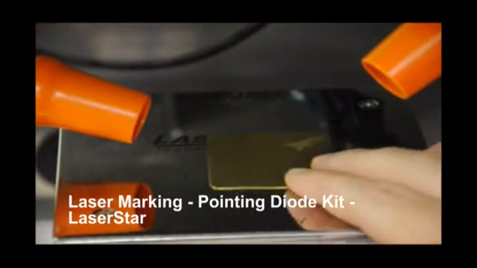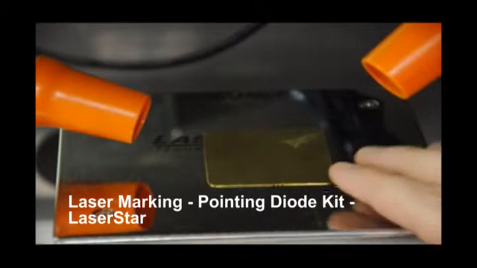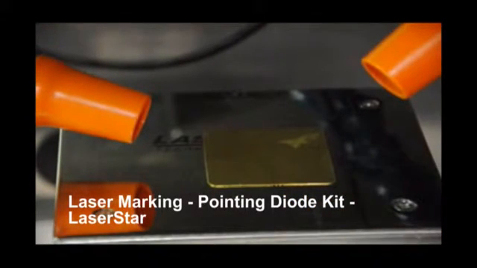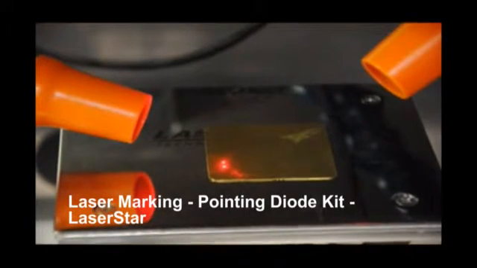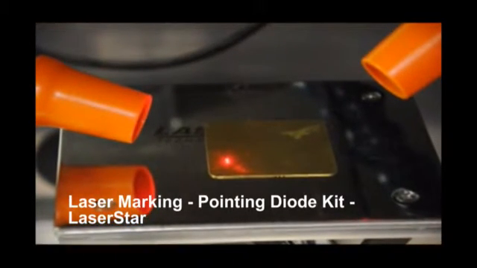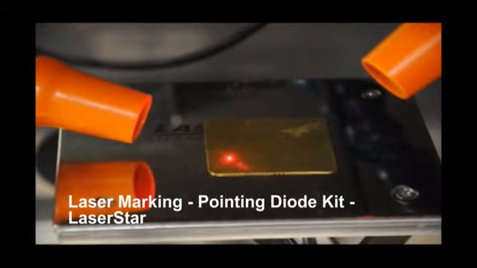First we will install a flat piece of brass onto the standard lab jack stand. By engaging the pointing diodes, you'll see two red pilot diodes appear, which then allow us to adjust the height of the stand, bringing the piece into the correct focal plane, which is the distance between the lens and the part.